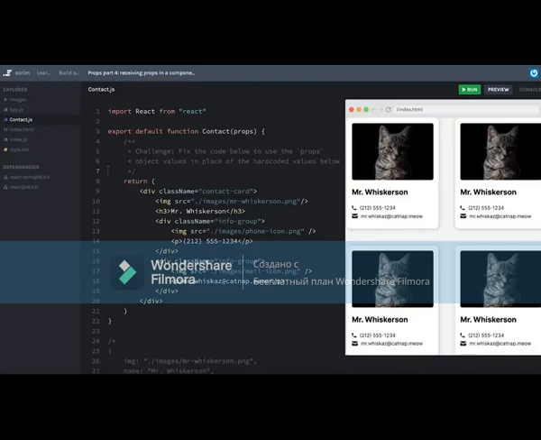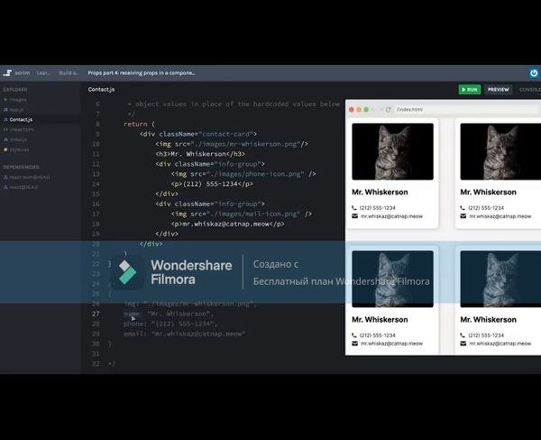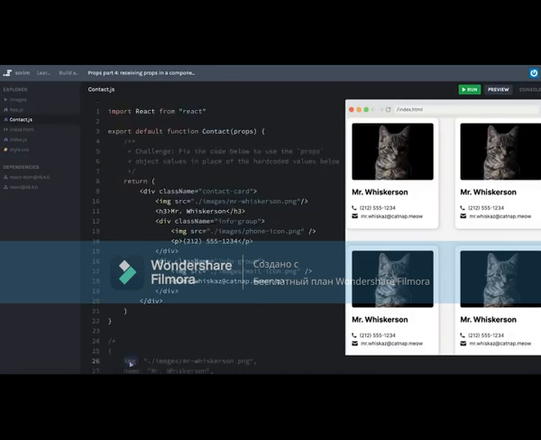Well, if props is an object and I can access the values of that object by using props dot, for example, name, props dot image, then all I really should have to do is update this hard-coded data, for example, the name here, to curly braces props dot name. Of course, if I didn't put the curly braces in there, it would literally interpret the text props dot name, and then all of the names would say props dot name. When I surround it with curly braces, awesome, my names are changing.